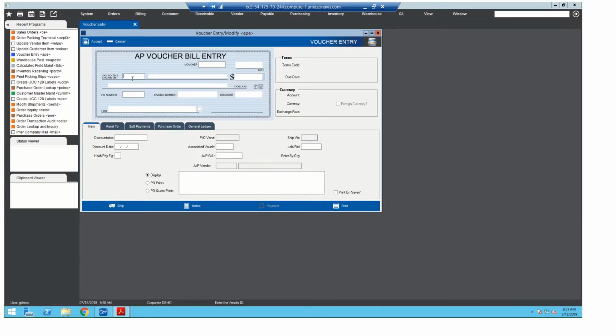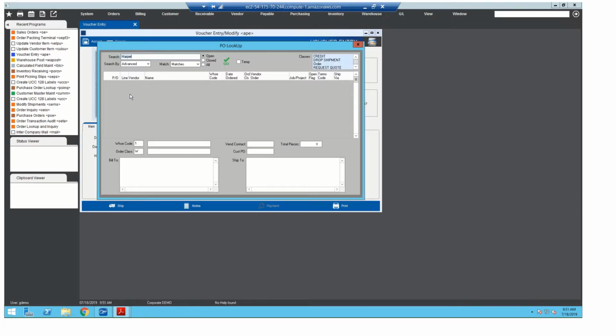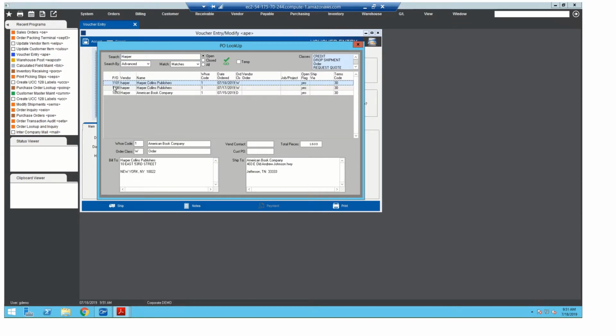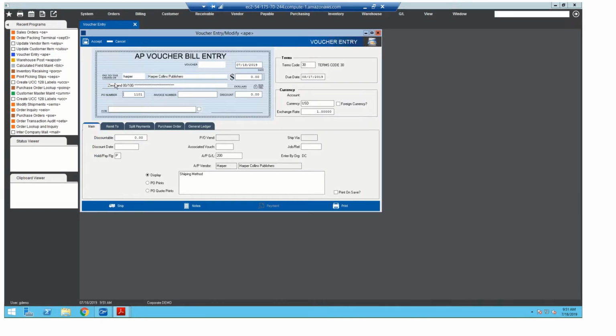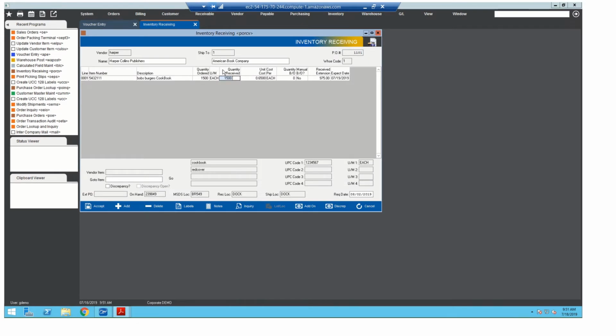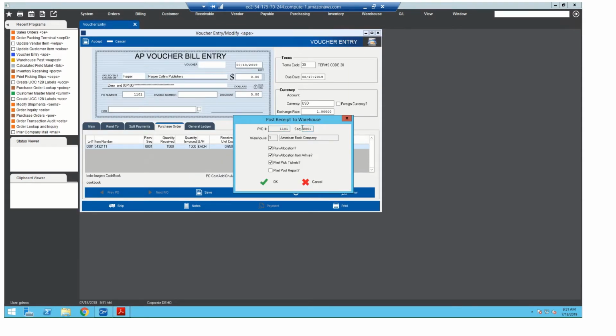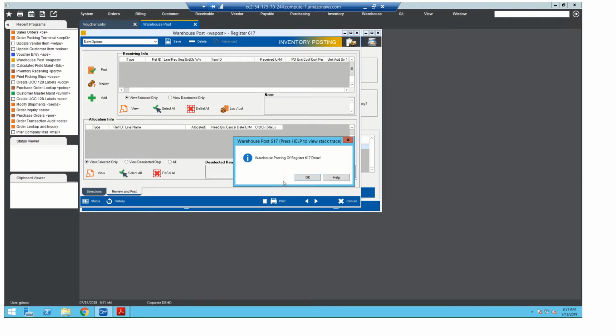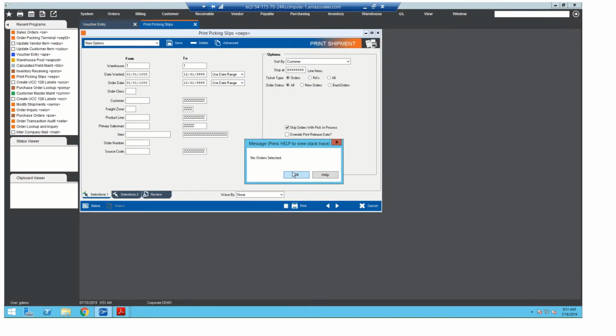I know that hasn't been received. So, Harper. And then I'm going to get that other PO. Now, notice when I hit enter on that one, it's saying receiving options. And I wanted to show you this. If you happen to see this come up, I thought this was interesting. You hit OK. It's going to go through the receiving process before it'll let you continue. So there you would know, hey, I might have messed up, right? So now it wants to post to the inventory. Hit OK. No order selected.